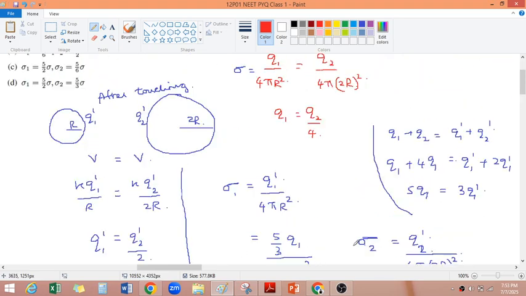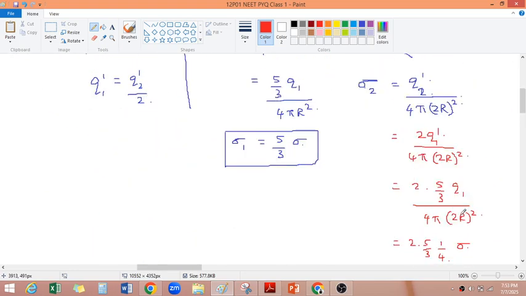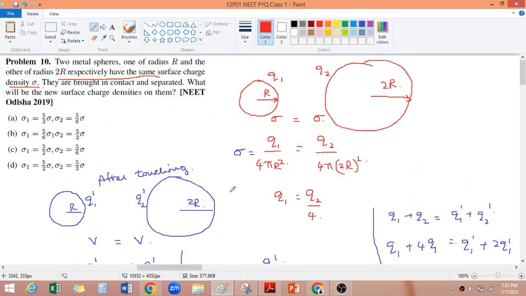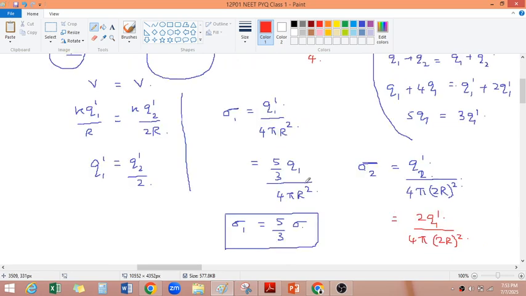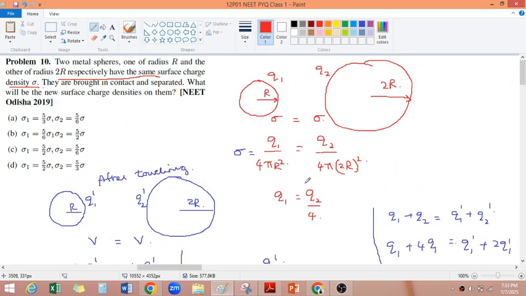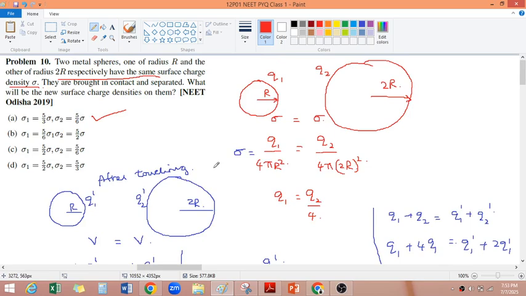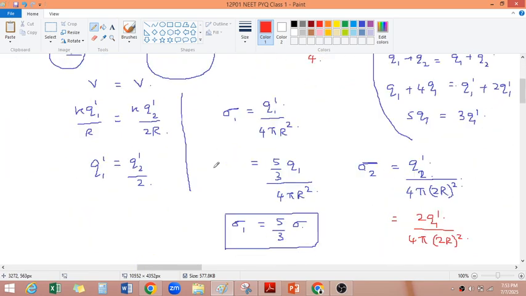So concept wise, if you know these two concepts, you can do it, but it's a slightly lengthy problem. You have to get the idea that you have to write each one in terms of the previous. q1 dash and q2 dash should be written in terms of q1 and q2, otherwise you cannot do this problem. So that means I think the first one looks correct to me. I think that's why I didn't start this in the last class, because it was a little bit lengthy.